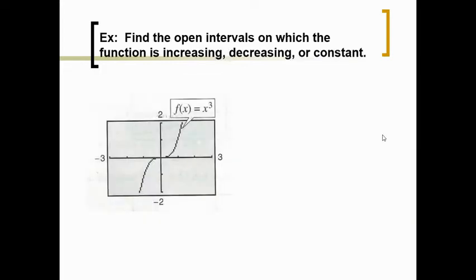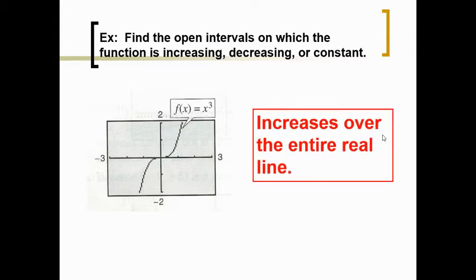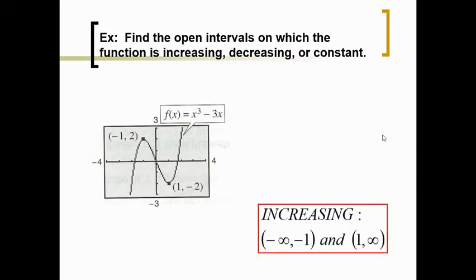Sometimes, find the open intervals on which the function is increasing, decreasing, or constant. This is a cubic function, and so it's actually increasing over the entire line. There's never a constant area. It's just increasing from left to right. Here we have another function. It too is a cubic function.